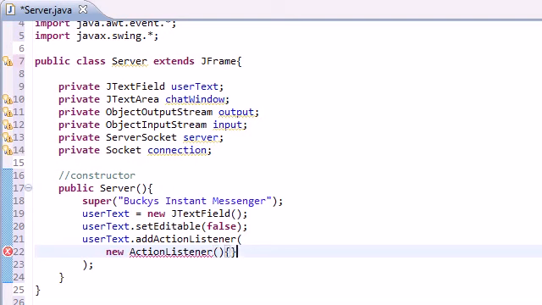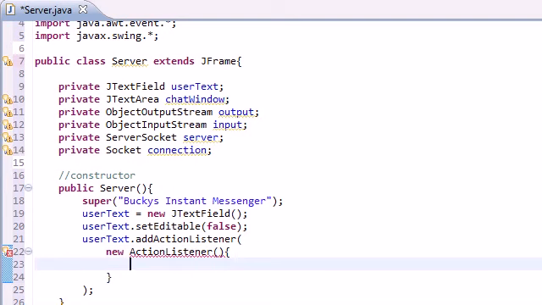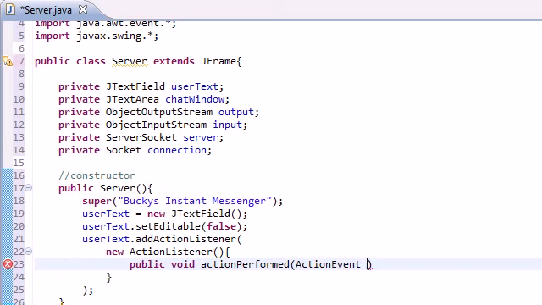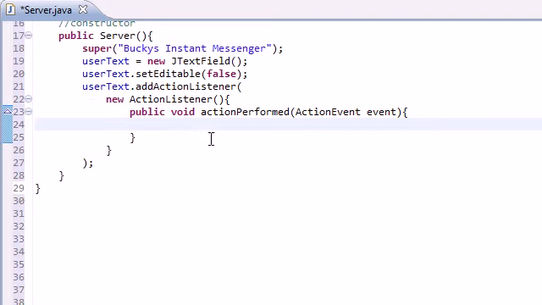I'm not going to explain this. You guys already know what's going on right here. And inside here, whenever something happens, a method gets called: public void actionPerformed, and the event is ActionEvent. So there we go. After all of that, we finally got it set up.